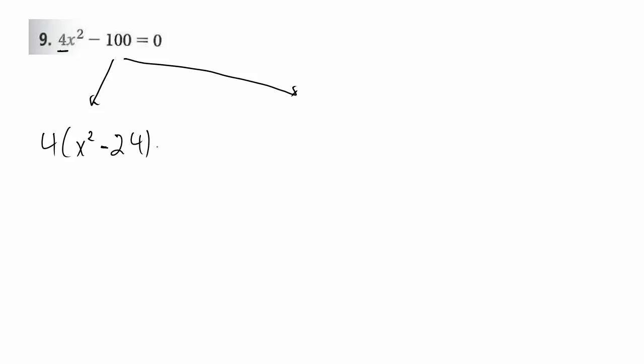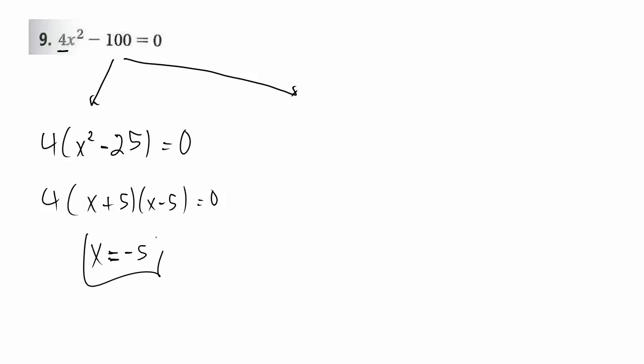If you factor a 4 out of both of those terms, you get, oops, that's supposed to be a 25 right there. And then don't stop here. This can be factored further. The 4 is still there technically, but the x squared minus 25 factors out into an x and x, a 5 and a 5, plus and a minus. So these solutions here, similar to one we had earlier, are x equals negative 5 is a solution, and x equals positive 5 is a solution.